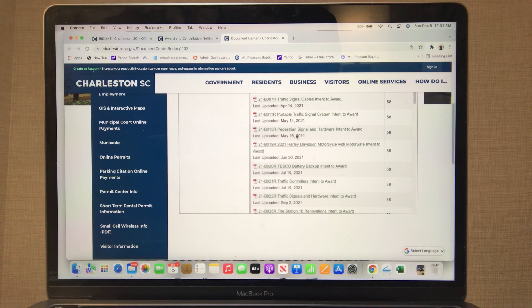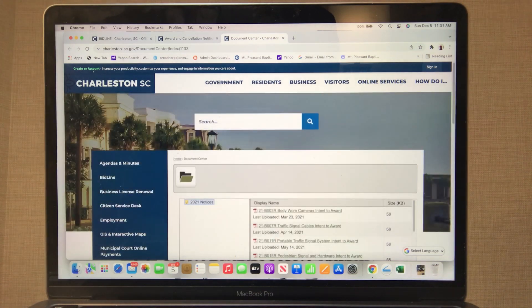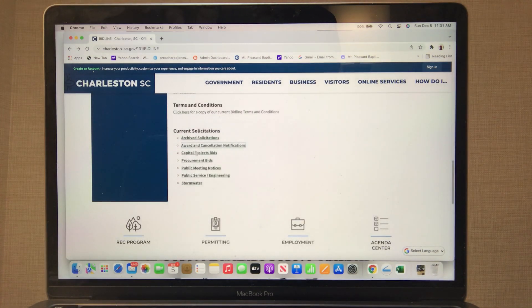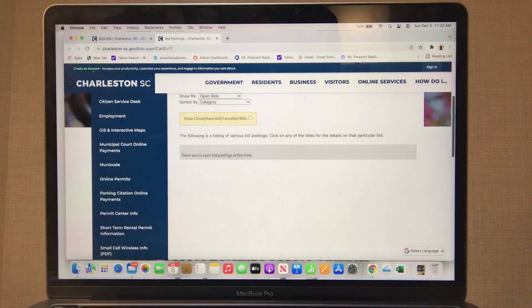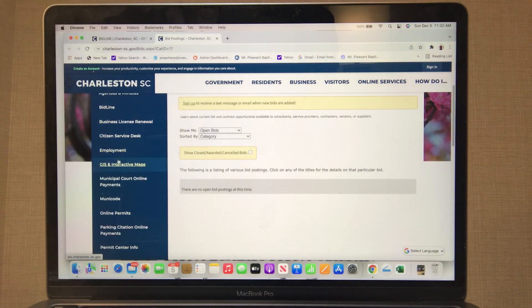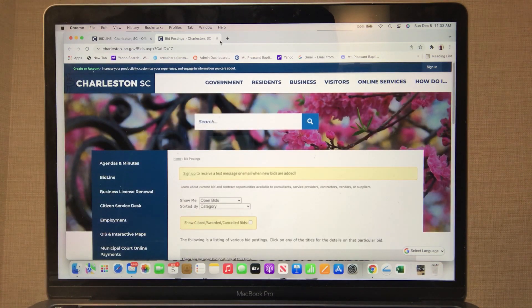We don't want to go too far back — this is going way back into May. I don't see any big jobs in there. Let's get back to procurement bids. Let's see if any bids are here — no bid postings at this time. Looking on the left — anything that would interest us? No. But we are in the right area.